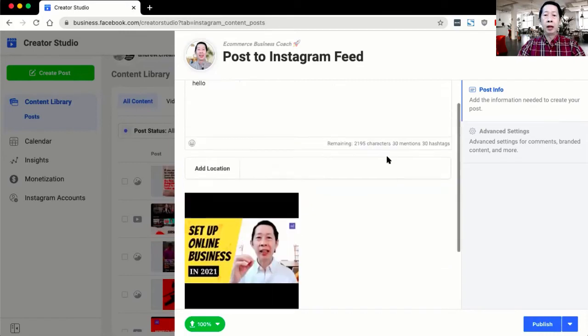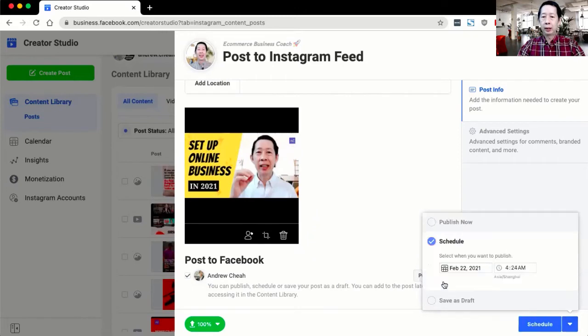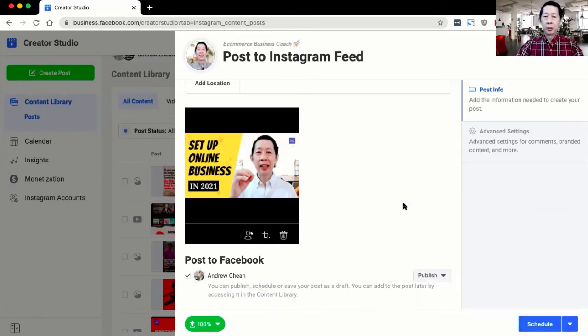Now, the most important thing here is if you want to schedule, click this button and then click schedule. Same thing, choose the date and the timing, and then schedule. Remember, if you click schedule here, it will schedule only on the Instagram feed, because here it shows publish, which means it will immediately publish to your Facebook page. So what you need to do is the same thing here.